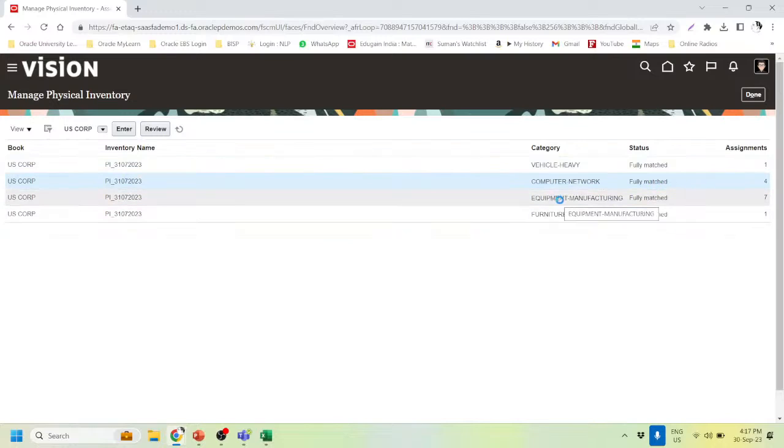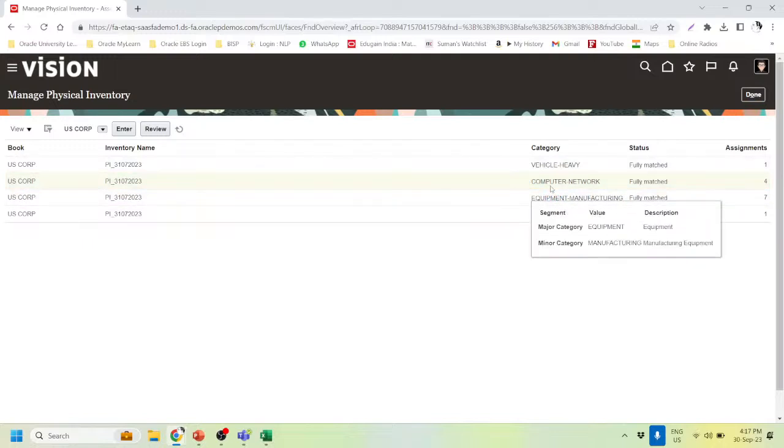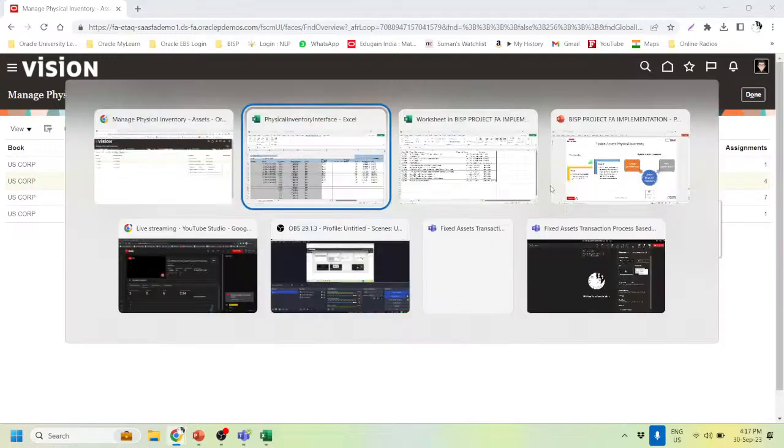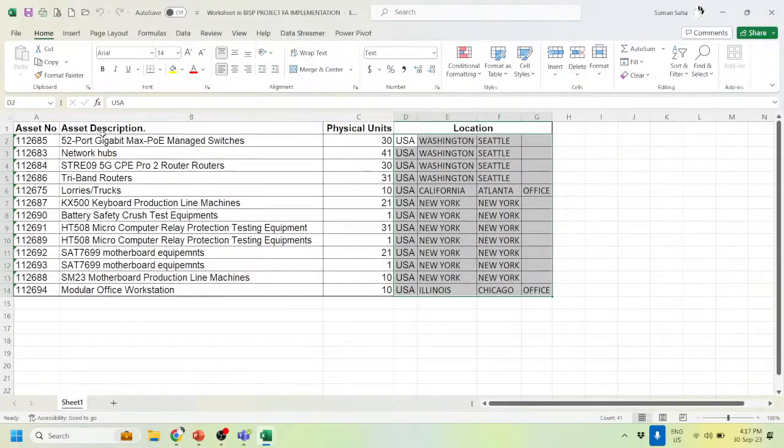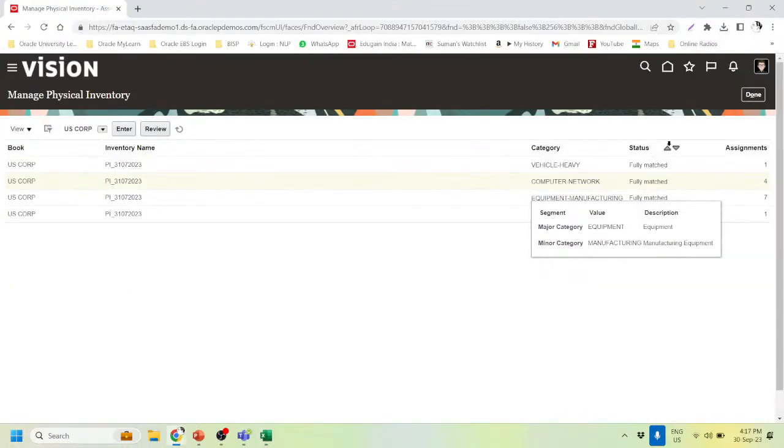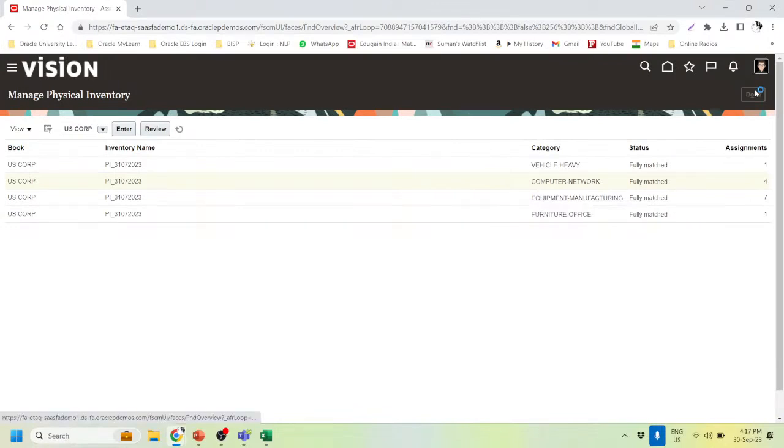So let us view in the application, in each asset, how things have changed. Let us select one of the assets. Let me take one of the assets, say this one. Done with that.